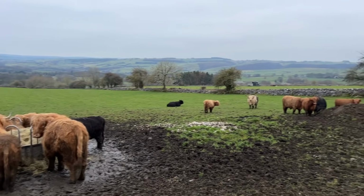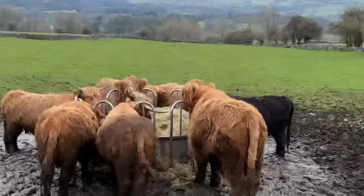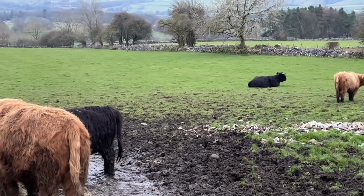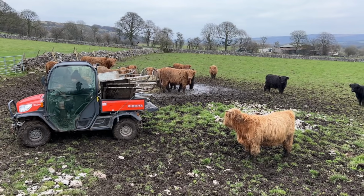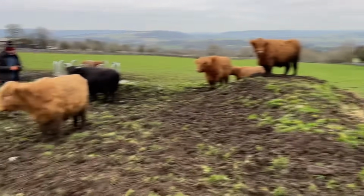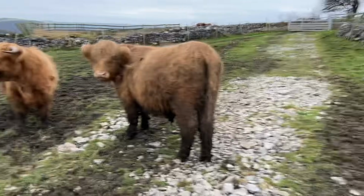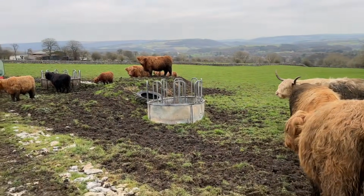So we have now got 15 Highland cows here, which is good, which is what we want to see. After a big sort out yesterday, they seem to be quite settled, which is good. So that is the job done for today, with the two ring feeders repositioned, ready for another bale to go in. Cows on better ground, having a good time, figuring out life, and a few days until Christmas.